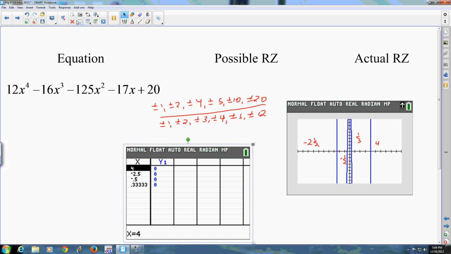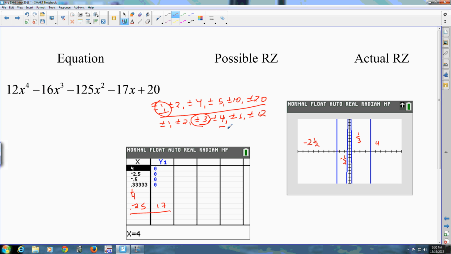Now, if you're typing these in and you're coming up with, let's say, you think that really looked like a quarter, because there's a quarter, and you type in a quarter, it would come out as 0.25, and let's say it gave you 17 as a y value. It's not a 0. It doesn't mean that you're a failure. It doesn't mean you've done something wrong. It just means you need to refine your guess a little better by going back and looking at the list. You know what? Maybe it's a 1/3 instead of the quarter.